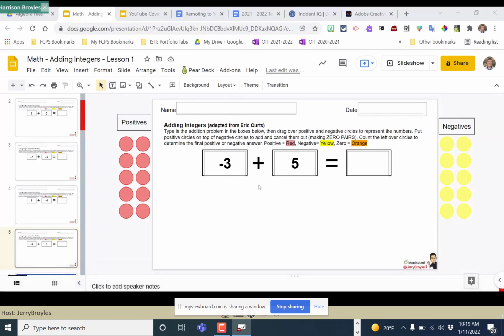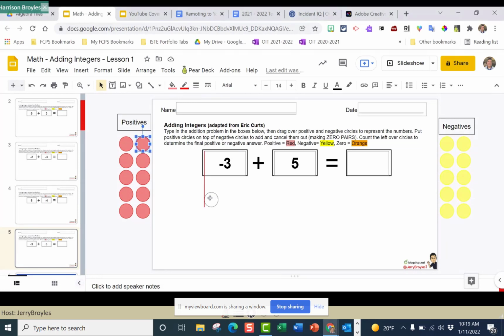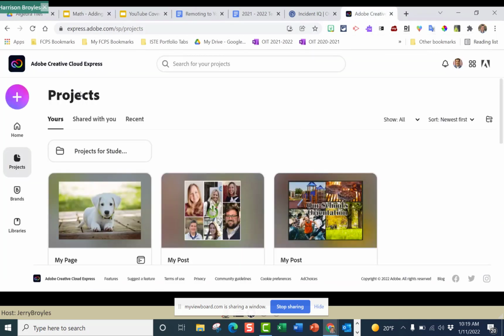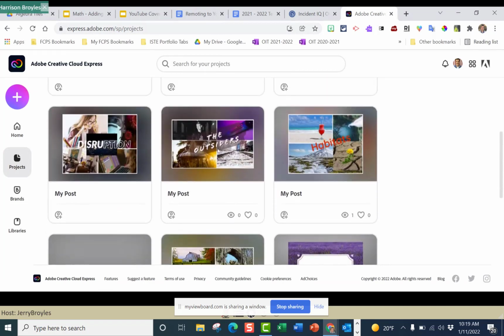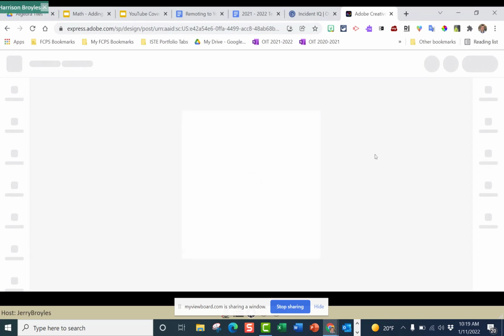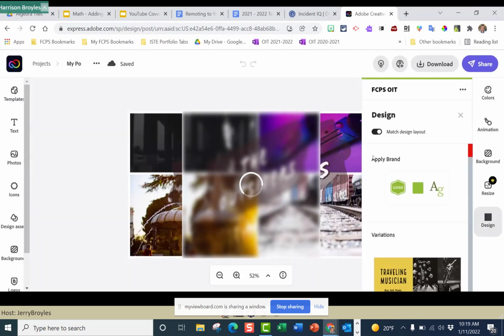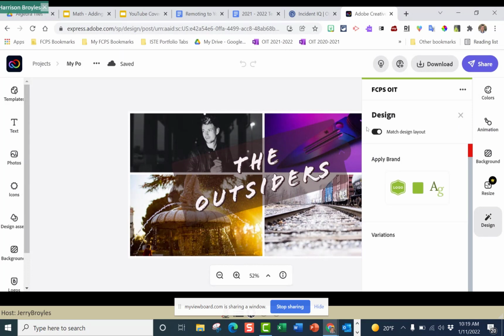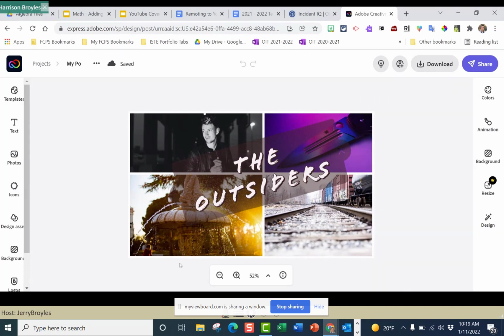So I'm going to go over to that screen and act as him. And he can show how to solve a problem. Maybe he's moving manipulatives on a Google slide deck and just moving those over to show students how to do that. Or maybe he has a project that he has created, maybe in Adobe Spark, and he wants to show the final product. Maybe they're working on The Outsiders, just doing a graphic for it, and he shows them how to change colors or change the background or add some other kind of tool that they're using inside Adobe Spark. So an easy way for students to share screens.